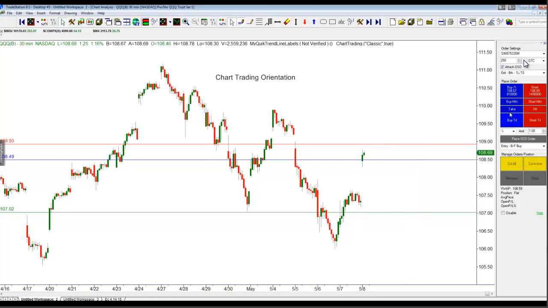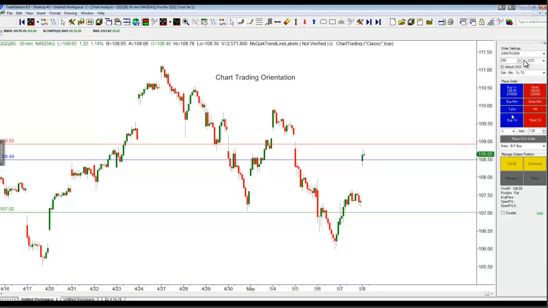So what they've done is they've created a couple of shortcut buttons over here. First off, we have buy market and short market. Those buttons are immediate. You hit buy market, you're buying it right then and there, and where you expect to get filled is on the inside ask. So we have the bid and we have the ask. The bid is where buyers rest their orders, and the ask is where sellers rest their orders.